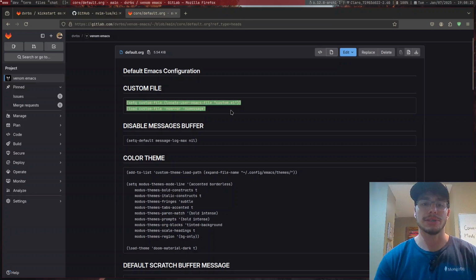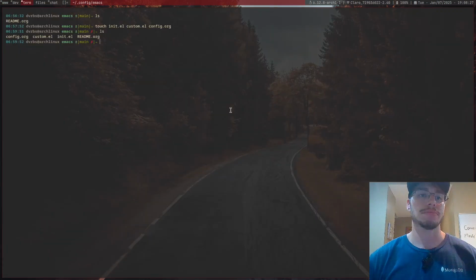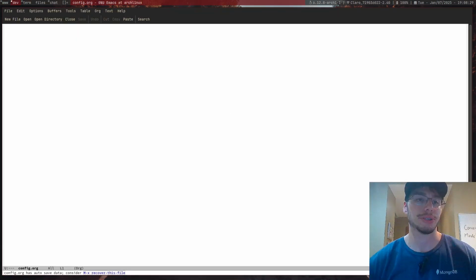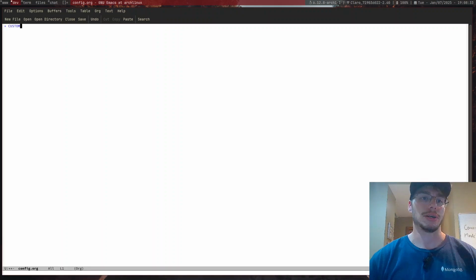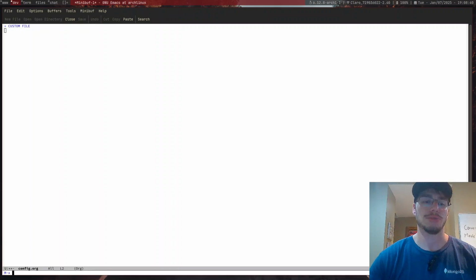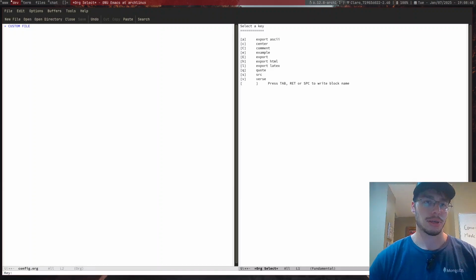I'm just going to copy this, and then here I'll have this be the custom file, right? And now what I can probably do is org insert structure template. I think that's it, right?